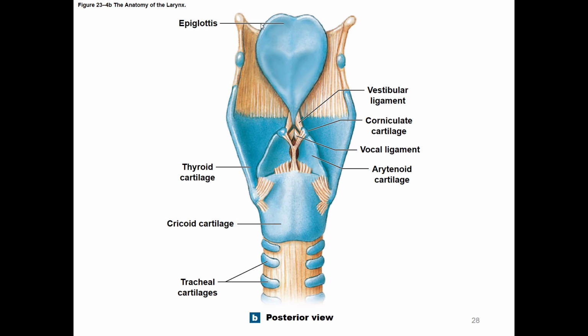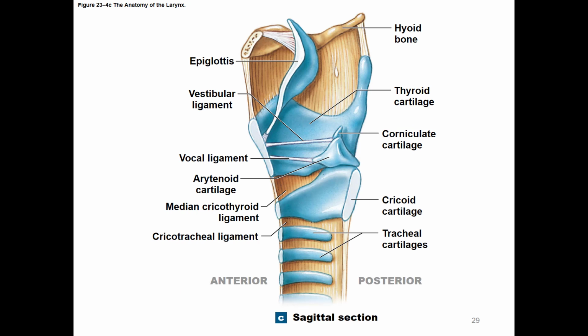So looking at a back view, this is a posterior view of the larynx. We have the epiglottis here, which looks like a little trap door, and it will fold down over the glottis when we swallow. So here's a side view or a lateral view. There's our epiglottis, little lid, little trapdoor lid, and it will lay down and cover up the vocal cords and the glottis when we swallow.